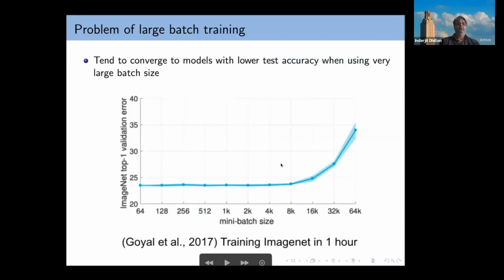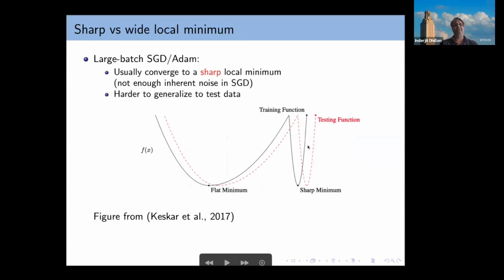Okay. We've so far talked only about efficiency, right? But actually, what happens when you have large batch training? What can actually happen is that models can end up getting to lower test accuracy when using a very large batch size. So there is a tension here: for hardware reasons, you may want to increase the batch size, but for convergence reasons, you may not be able to use a very large batch size.